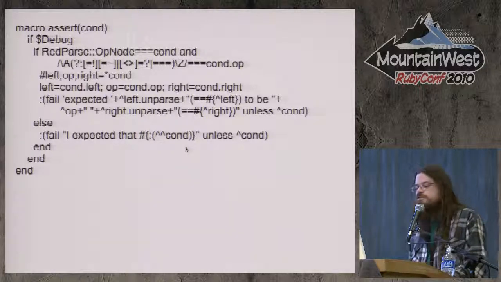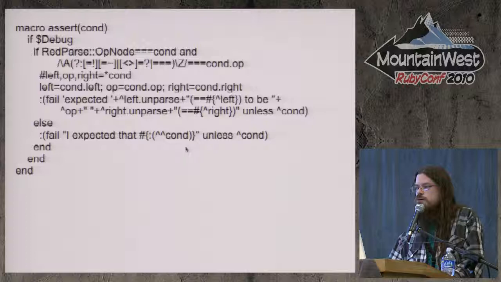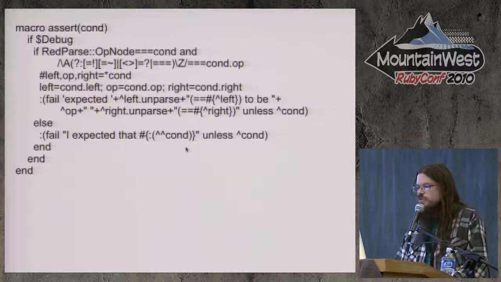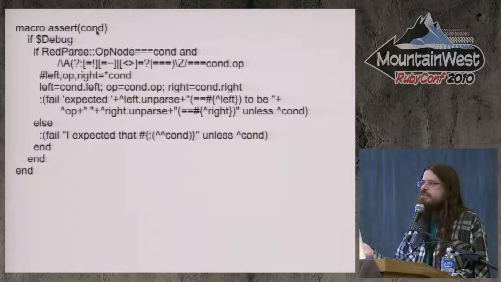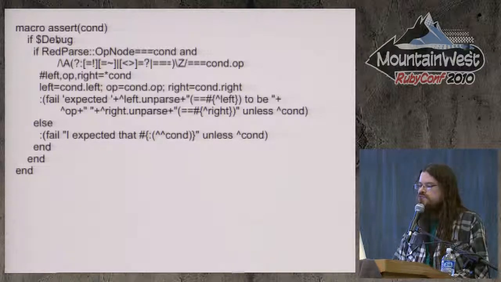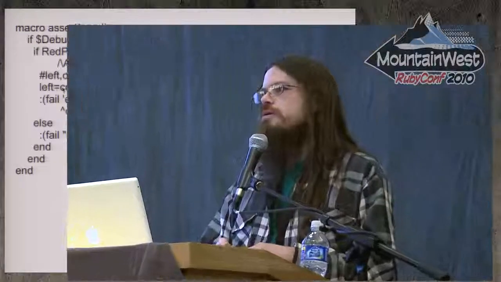Here's an example of a more realistic macro. I think this was the first macro I wrote. You're all probably familiar with assertions from test unit. This is an implementation of assert as a macro, but this assert does a few more things than normal assertions do. For instance, we're getting the condition that's being asserted as an S expression here. And then this part is checking to see if the condition is one of the known comparison operators. And then if it is, it's picked apart into the left and right sides of the comparison and what operator it was. And we construct this nice error message here, which is a little complicated to explain, so I'm just going to show you how that works.